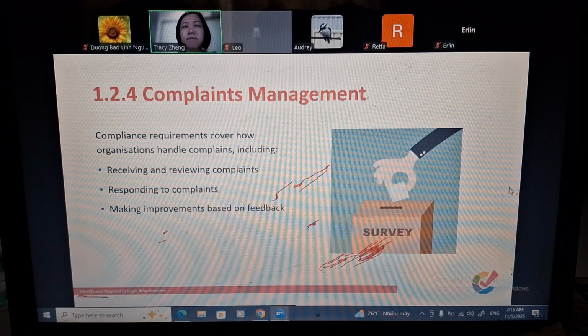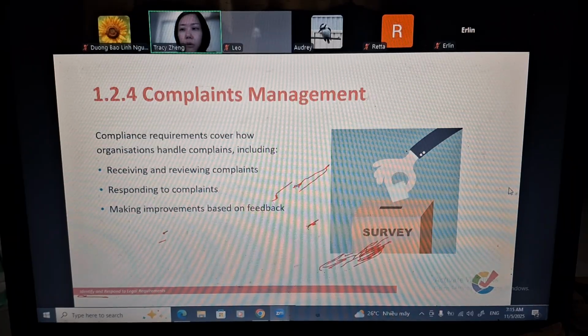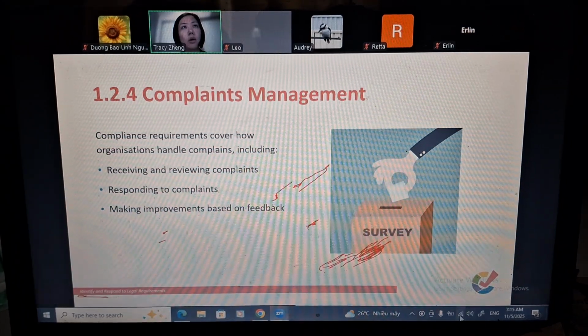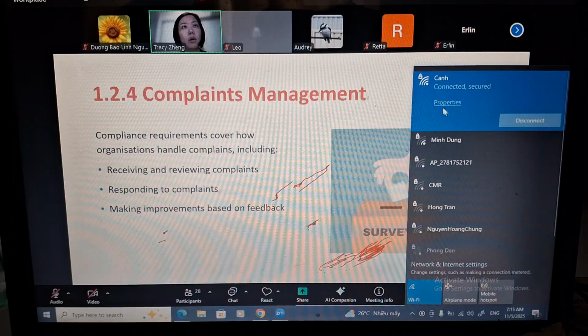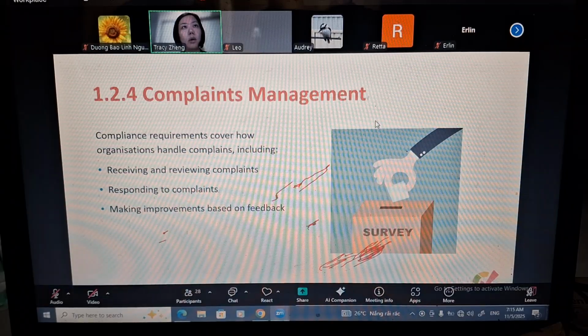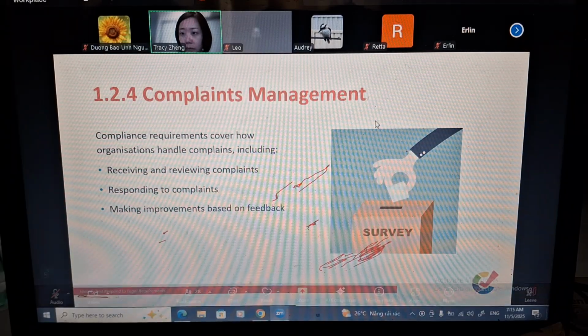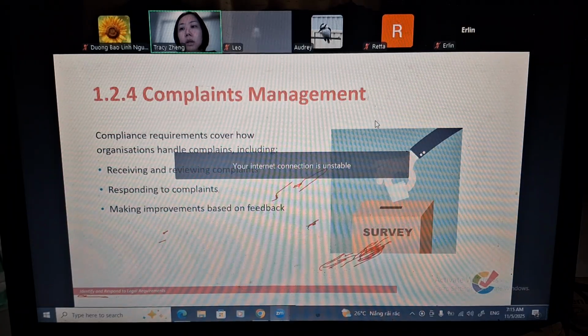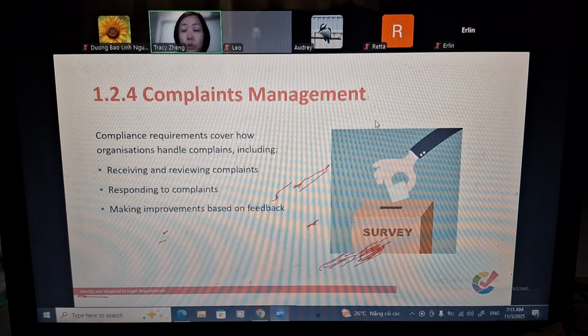If your clients say, no, none of the staff showed me how to make a complaint, what is the process of making a complaint, or they may say, I feel it's really difficult, no one actually follows up my concerns, you're having a problem with the complaint management part of the aged care standards, right? So that's why you do need to know what your responsibility is in terms of complaint management.